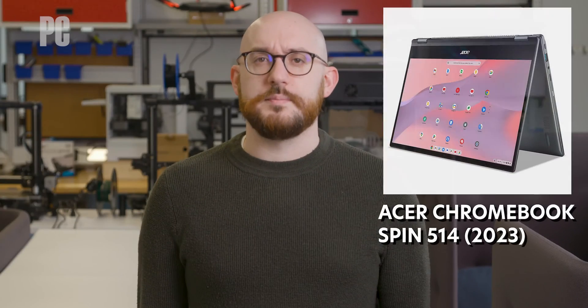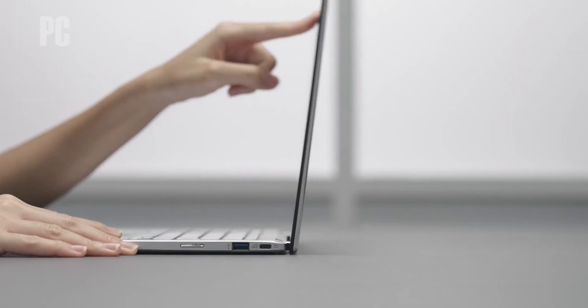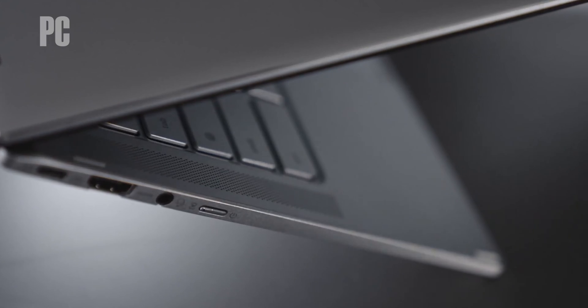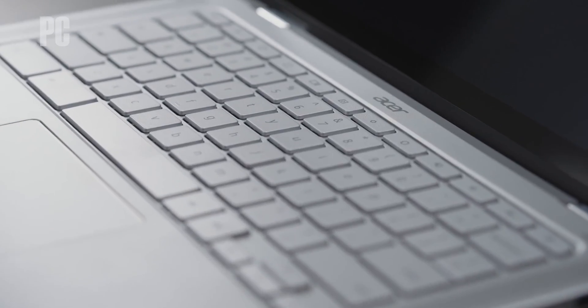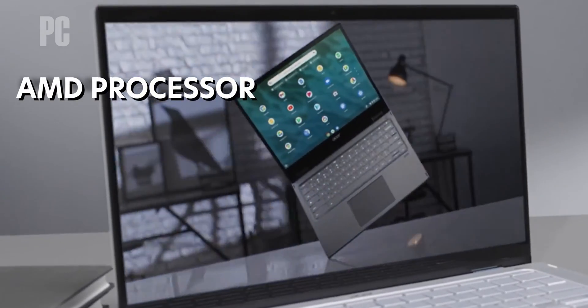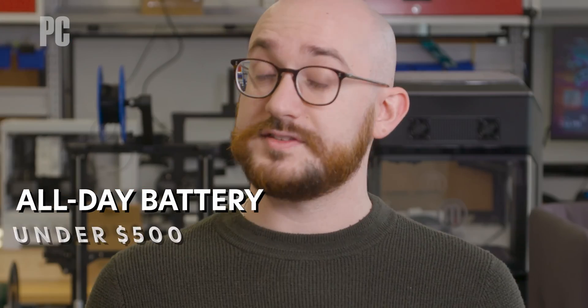If you want a laptop that works a lot like an Android tablet, then we have got the Acer Chromebook for you. The 14-inch Spin 514 isn't just easy to pitch as a 2-in-1 Chromebook, but we've also previously recommended it as the leading Chromebook overall, so you'll be well-served by this one. That's thanks to super-competitive performance from its AMD processor, a sharp 1080p webcam, lots of connectivity, and an all-day battery life for less than $500.